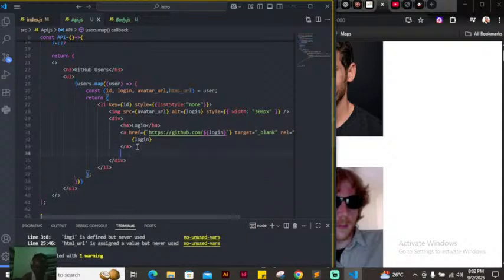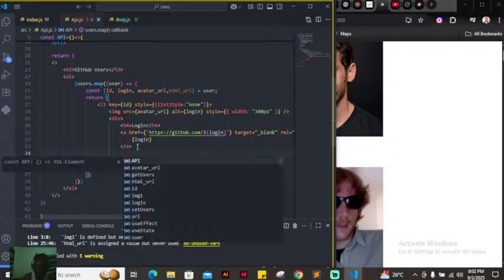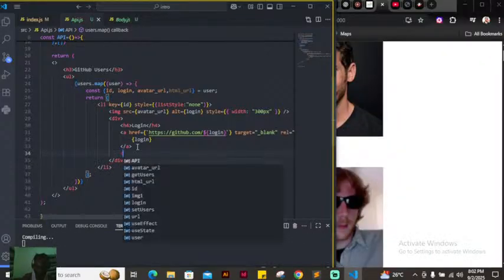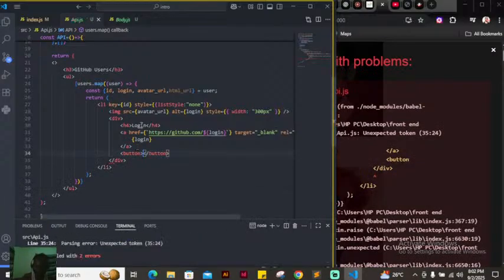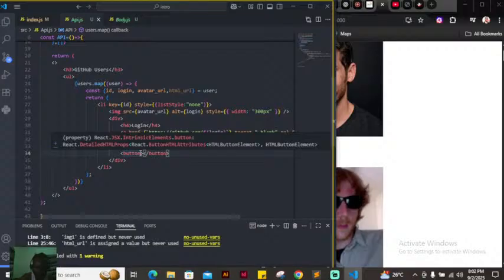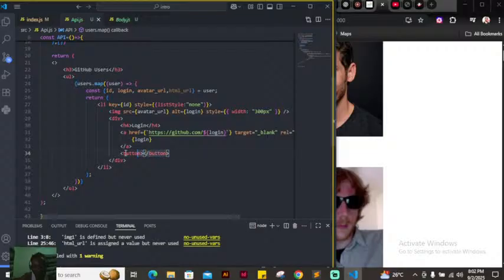So when you click on the button, it will take you to that place. So let's use a button element here. You close this. So if I pass this thing here now, you will just see only a link. Let me use an anchor.